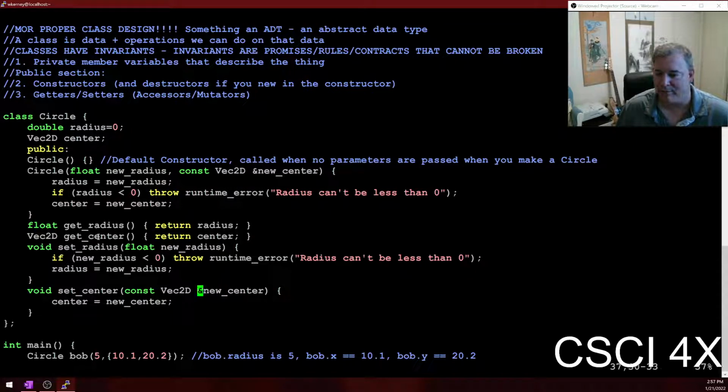And why by reference? Because anytime you pass in a non-primitive by value, it will make a copy. If you have a circle, this is 3 variables, which isn't too bad, but it could have more. If you make a copy needlessly, you're copying all of those variables every time when you don't need to. Pass it by reference. It passes a pointer instead of duplicating the thing.